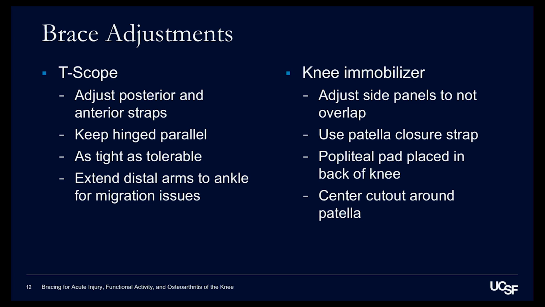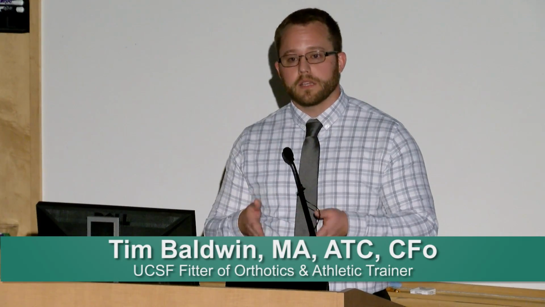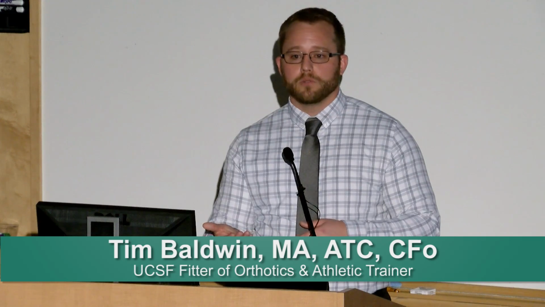If there are the people that have that really cone-shaped leg and no matter how tight you pull this thing, they just don't have the calves to hold it up, these arms actually do extend all the way down to the ankle, which is nice. The only thing you have to worry about is skin breakdown down towards the ankle because it's going to bear some of the weight of the brace. You can also add shoe plates to some of these T-scopes so that it suspends in the shoe rather than on the actual ankles. So there are adjustments for these types of things. If you're having problems, always go back and see the appropriate people to make these adjustments.